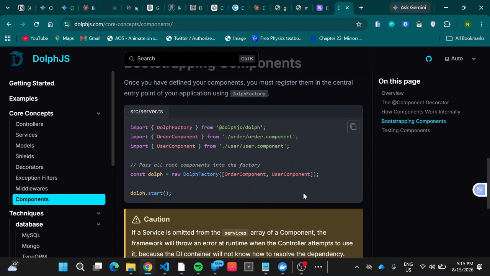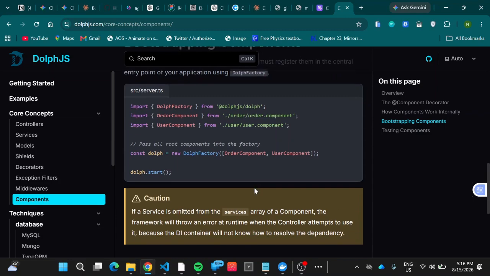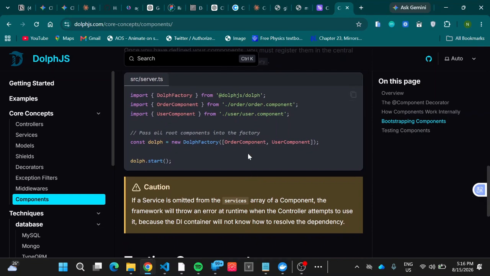So it will first read the component metadata, then it's going to create the service, and after that it's going to create the controller. Then it will look at what the controller needs, the other controller that is part of this other component, right? And it's going to see that the other controller needs other service.